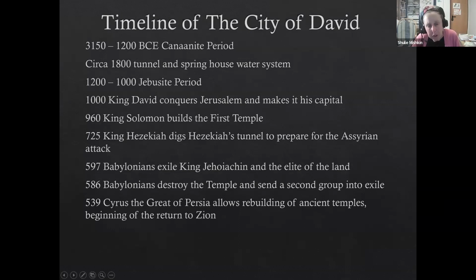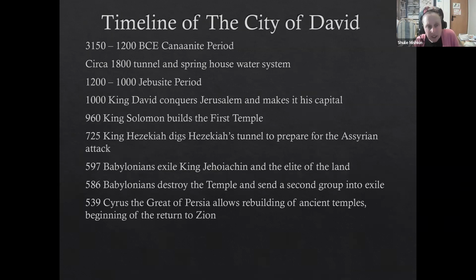Around the year 1000, King David conquers Jerusalem. Some people may remember about 20 years ago, they did a whole thing, the 3,000-year birthday of Jerusalem as a Jewish city, right? So nobody knows the exact date, but we have an idea, right? The next generation, King Solomon comes along, builds the first temple. More than 100 years later, the city has expanded and has grown and is going to be under attack by the Assyrians.